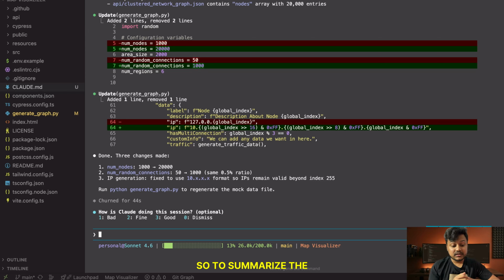So to summarize, the best way to use Claude Code: number one, make sure you're being specific with your ask. Do not give vague prompts and expect Claude to generate good code for you. Make sure you're being very specific on what you want it to do. And always when you're starting a new project, make sure you're running the init command so that you're generating the claude.md file that gives Claude all the necessary context that it needs to work better in the code base.